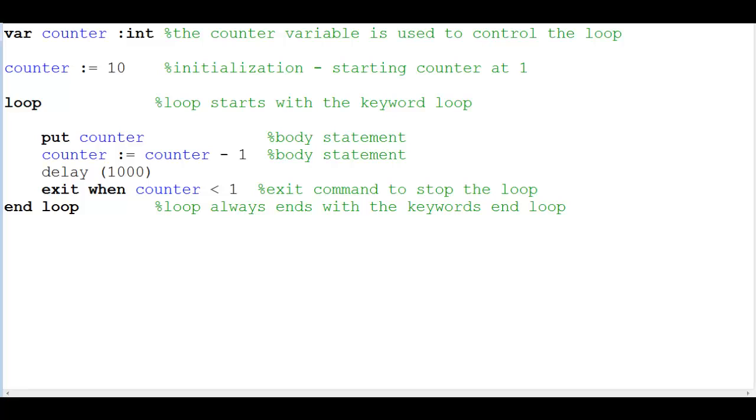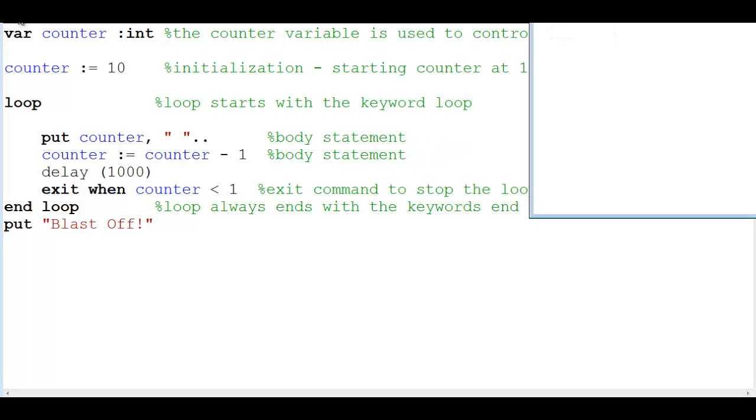So let's run this and hope it works. Oh, one thing we forgot to do was a blast off, and I'm going to put it at the end here, blast off, exclamation mark. And the other thing I needed to do is, I think I'm going to put the space back in, because it looks like in the question that it requires it to be all in one line. So let's try this one now. 10, 9, 8, 7, 6, 5, very exciting, 4, 3, 2, 1, blast off. Perfect.